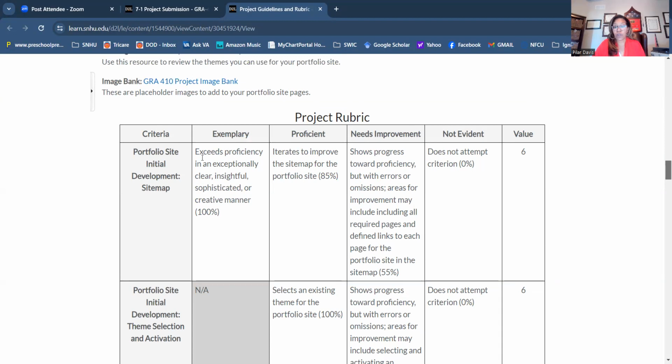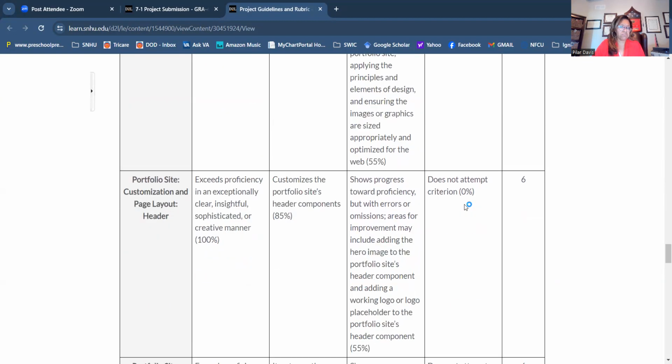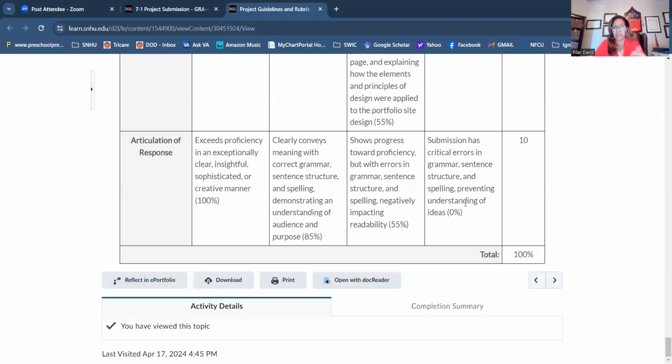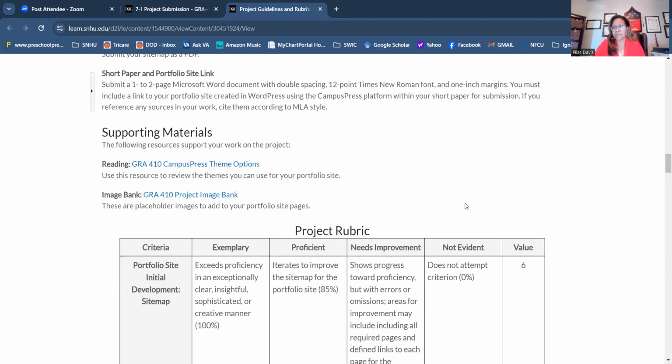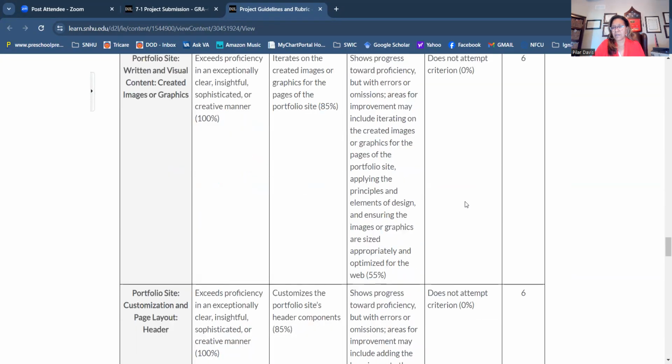So what's the first criterion that I'm grading? Portfolio site initial development sitemap. Iterates to improve the sitemap for the portfolio site is proficient. That would get you 85% of the total points, which are maybe 10 points. I don't know how many of these we have. Maybe 10 points. Oh, it's a 6. It says 6 there. Yeah, 6.